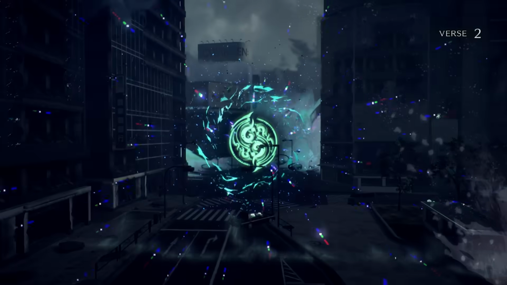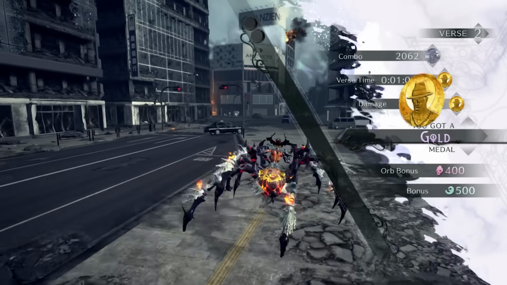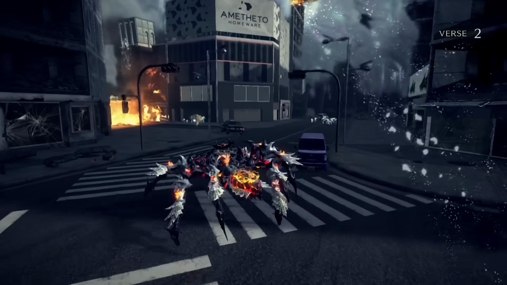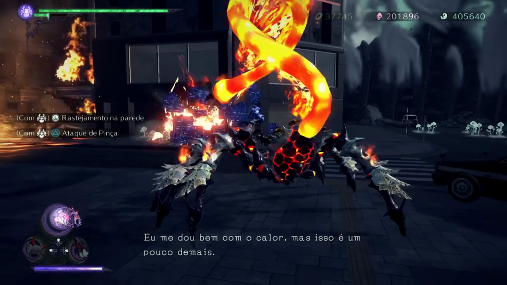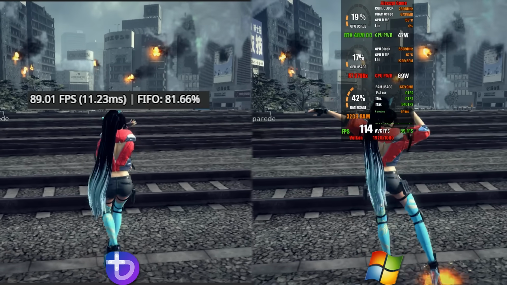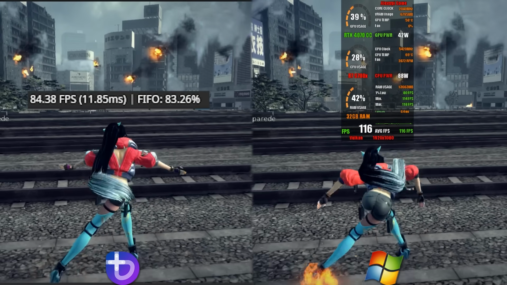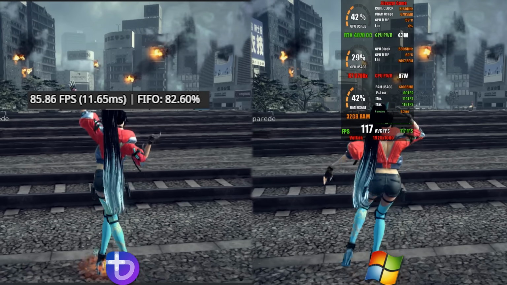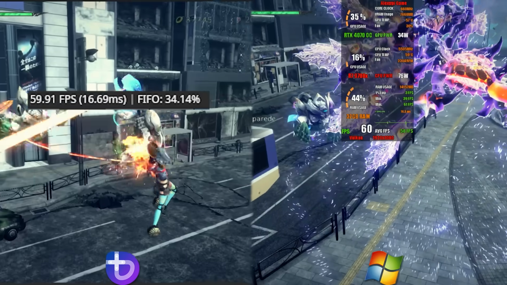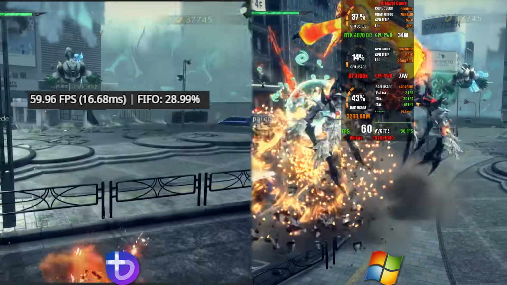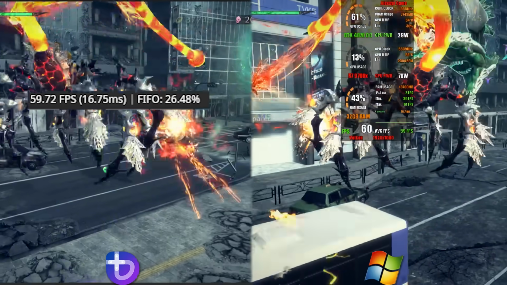The first game we tested was Bayonetta 3. Unfortunately, Mango HUD doesn't work with Ryubing. If you try to launch the emulator with an FPS counter enabled, it instantly crashes. So here, we'll have to rely on the in-game FPS counter. With the character idle and uncapped FPS, Bazzite delivered 86 FPS compared to 117 FPS on Windows, a 36% performance advantage for Windows. During actual gameplay, both systems held 60 FPS, but due to Ryubing's heavier demands, I strongly recommend using this emulator on Windows instead.